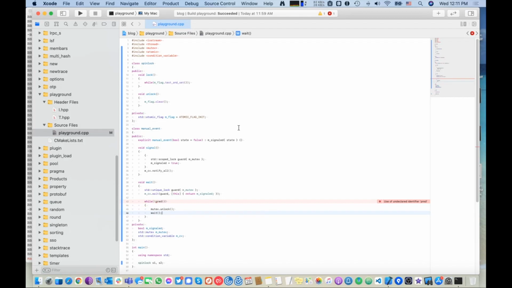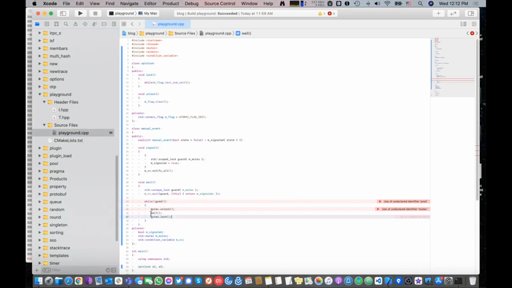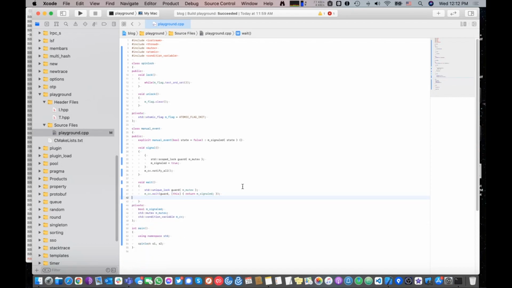And then once we're signaled, it wakes up and atomically acquires the mutex, then spins back around and checks if this predicate now returns true. It does, because it's a bang true, right? We get a false, it breaks out of this loop, and it already has the mutex locked. So that's how this works.